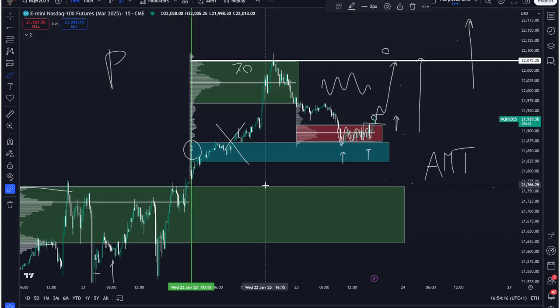How many times can a low volume node produce a reversal? The second time is less likely. This is the same as Sam Seiden's fresh area. What was Sam Seiden saying? That the more time the price is stationary on one level, the less effective the level gets. Now, we don't have a probability that if the price reaches one low volume node, it will reverse. It's impossible to do this. Why? Because it's not algorithmic trading.